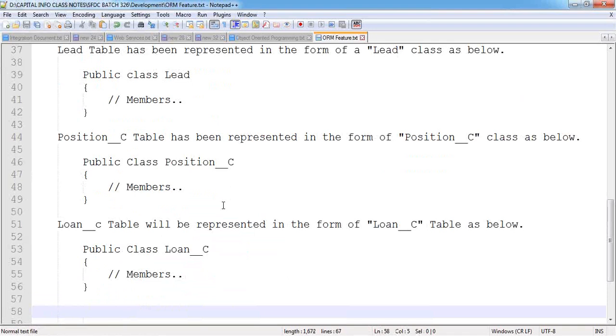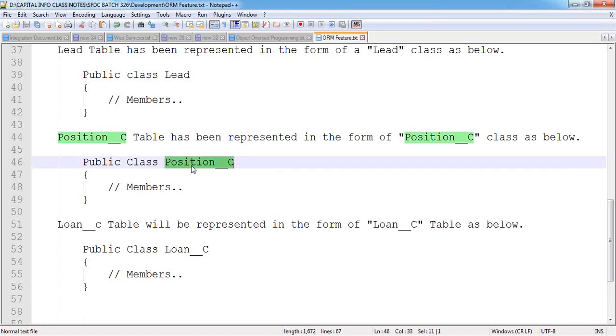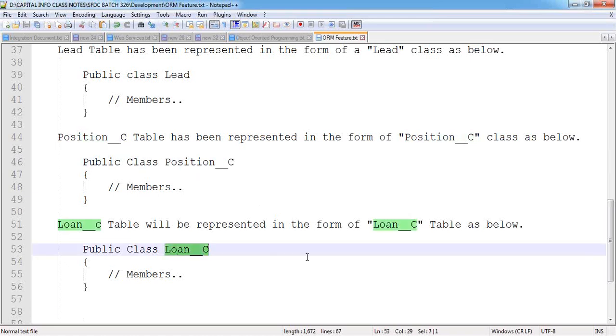Now tell me, who will create these classes? Do I need to create them or will Salesforce create them? Salesforce will create them automatically because Salesforce is purely using ORM functionality, so these classes are prepared by Salesforce itself. Whenever I create a table, these classes are prepared by Salesforce by default. We need not prepare this class. It has been given by Salesforce to me. We are just using that class. That's it.